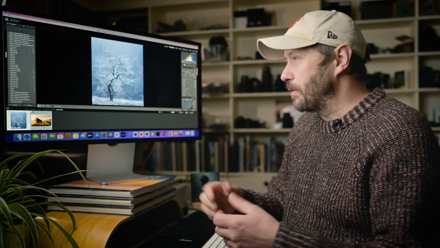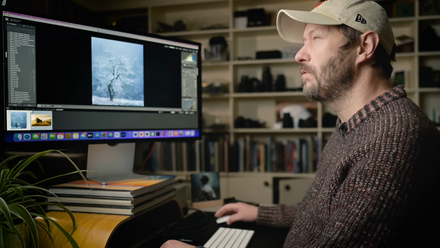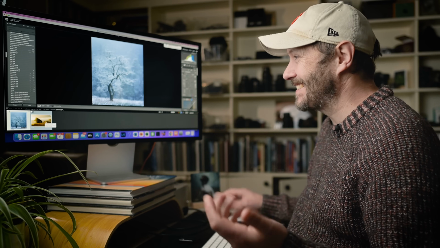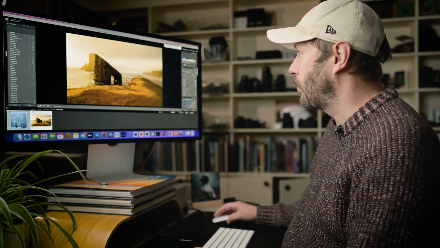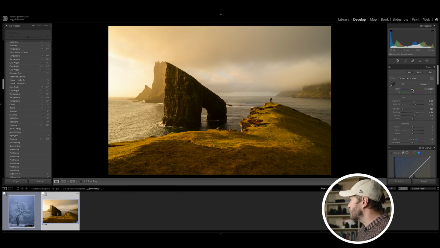What on earth can the advanced person do? Advanced pro, I don't know what you call them. Somebody that's been doing it for longer is probably the best way of saying it. Anyway, let's get on to this one. And what would the intermediate person do on this one? Well, again, color temperature is good. And this is a really important point, this.